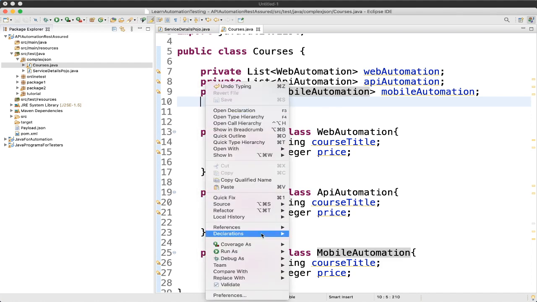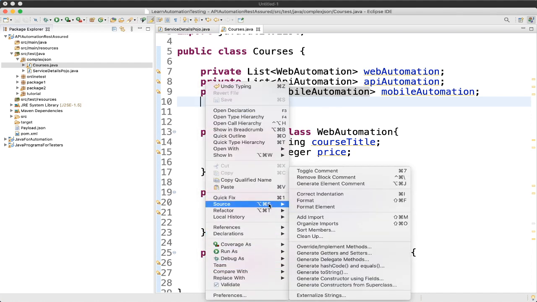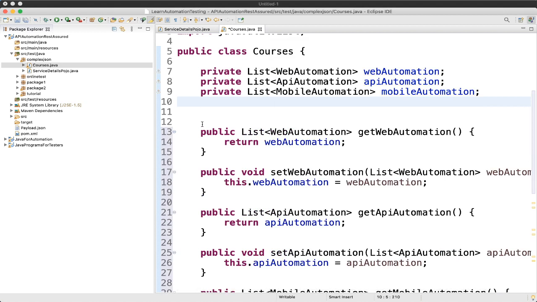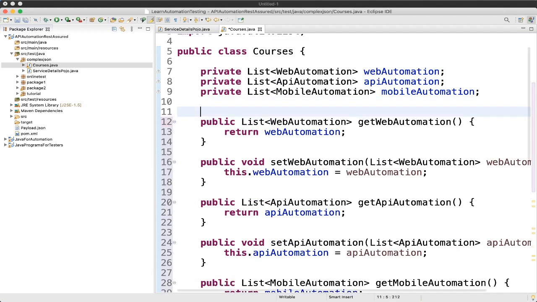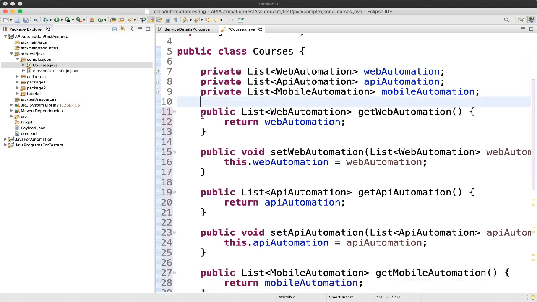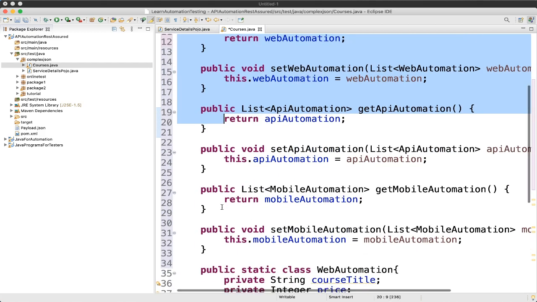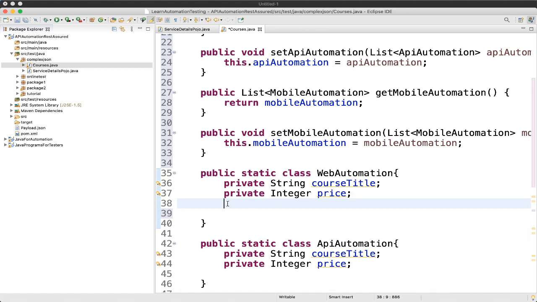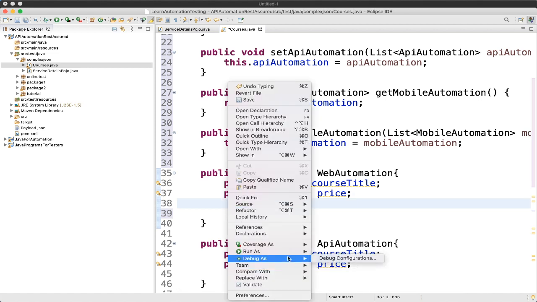Right click, then source, generate getter and setter. So it is telling you are generating for API automation, mobile automation, web automation. Generate. So here we can see we got the getter and setter methods.